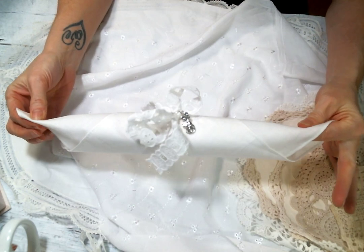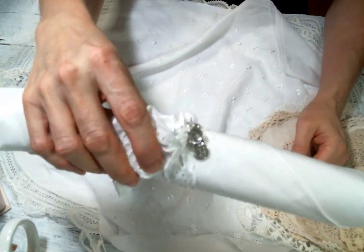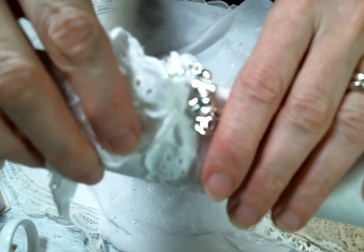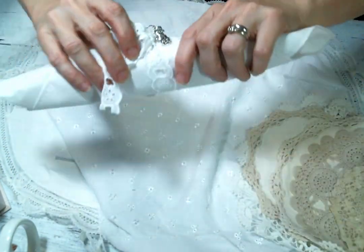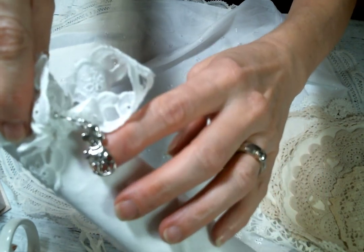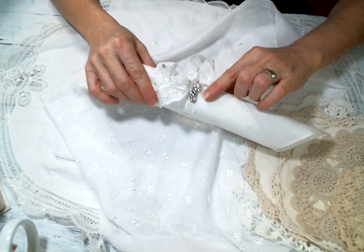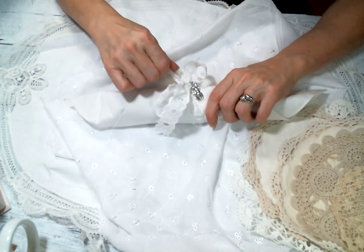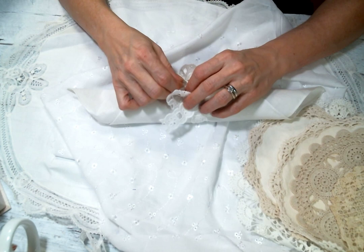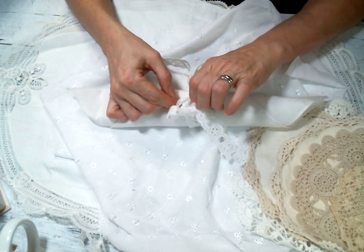Here in this little one it has more of the insertion lace and this adorable little — I don't know if you can see it — I think it's a snowman but I don't think my camera will show it to you. Anyway, it's an adorable little snowman which I have to unpin to untie.